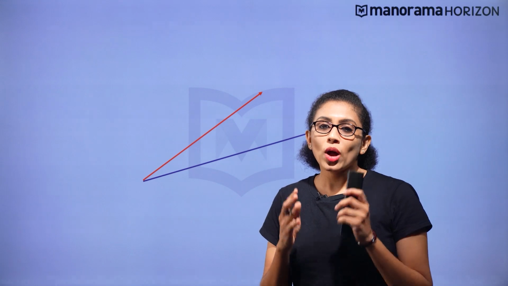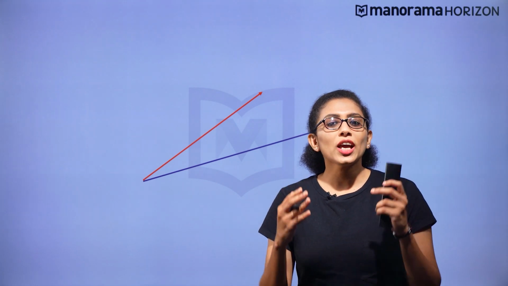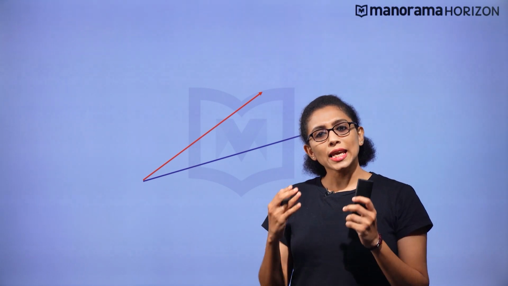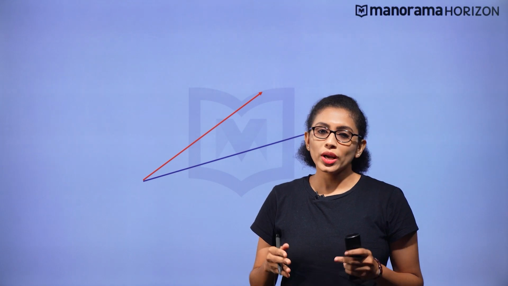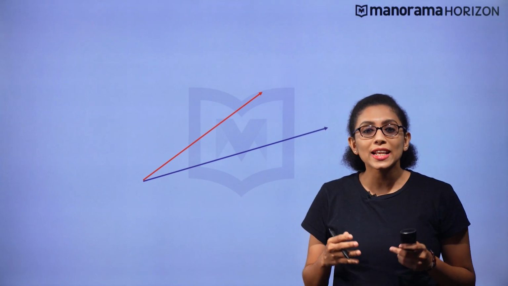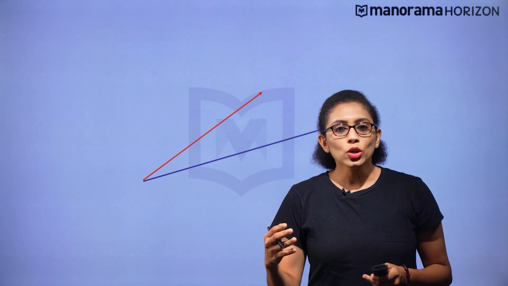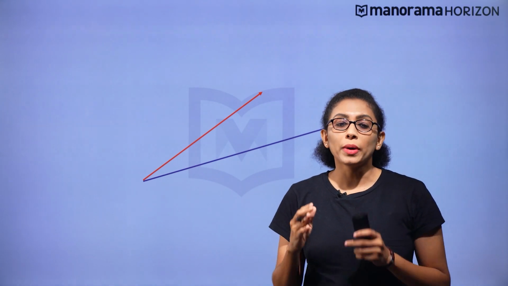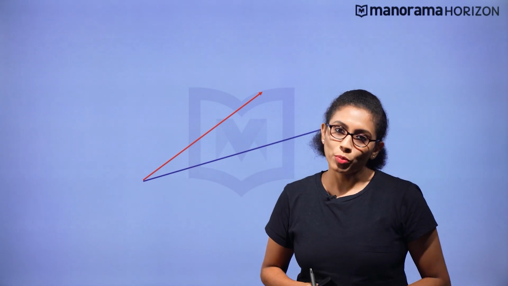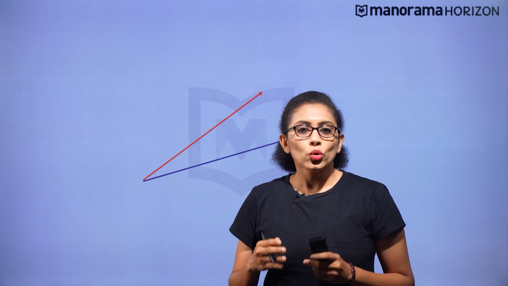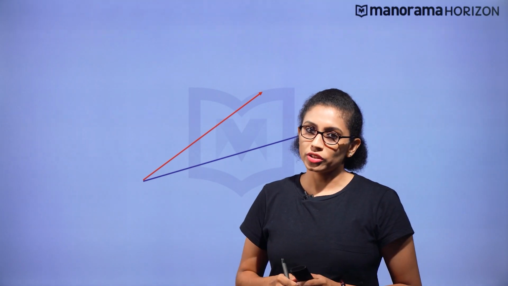Imagine that two arrows are touching each other. What do they look like? Since we are talking about maths, we can say that these two arrows are two vectors. So, an arrow is a real world example of vectors. An arrow has a length, and we can tell the direction by looking at the end point towards which the arrow is pointing. Likewise, vectors also have magnitude and a direction.